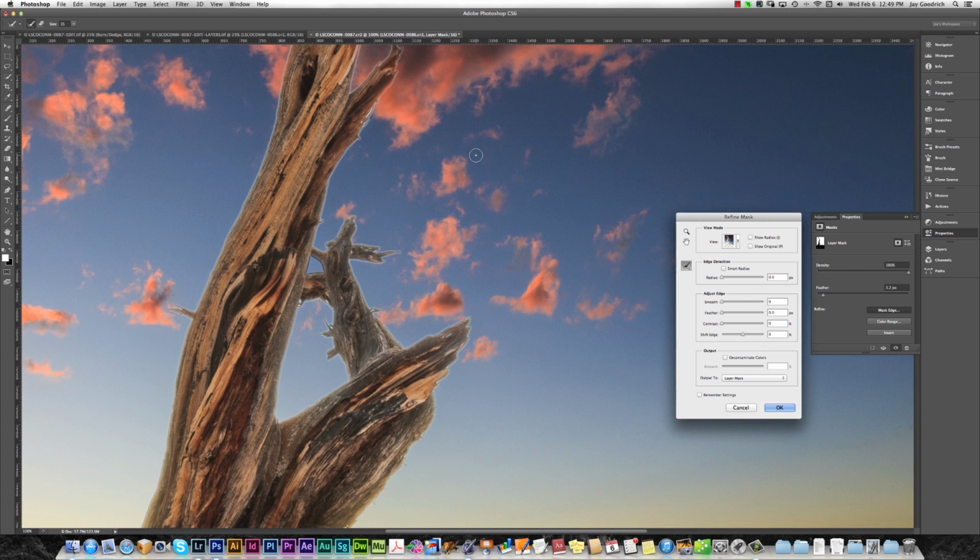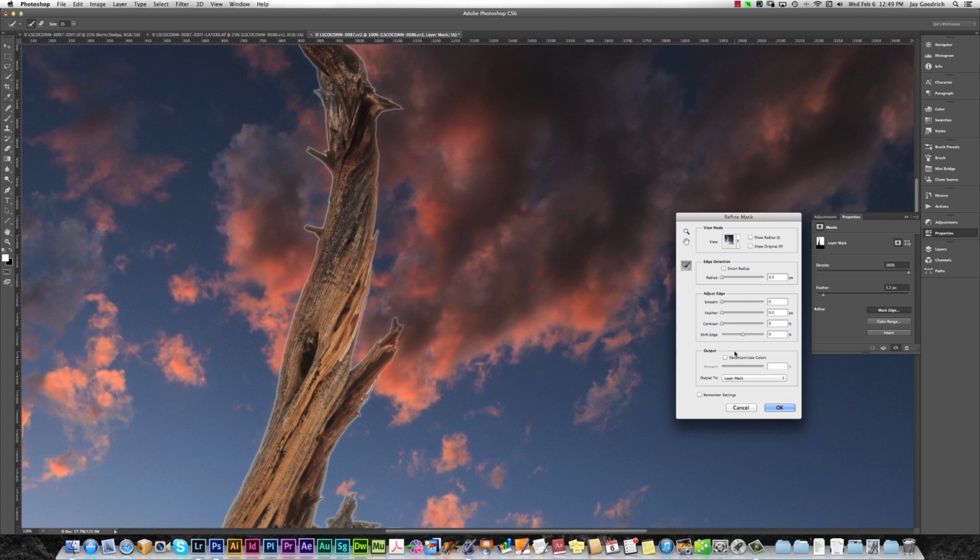Again, I'm going to zoom in, go through each and every one of these options to see which one works best for me. Now, I've predetermined what's going on with this image and how I can make this mask look the best as possible. In doing so, I realized that checking the Smart Radius Edge Detection option, pushing that radius to 2 pixels has smoothed out my mask by quite a bit. So if I show you the original by checking this Show Original option up at the top of my mask palette, you can see where we started and where we are now.